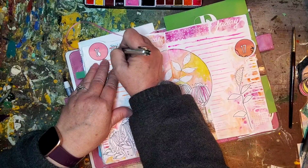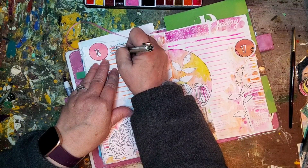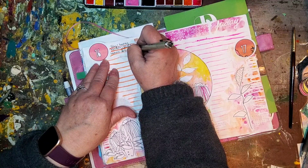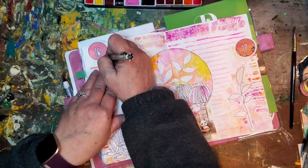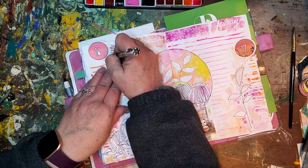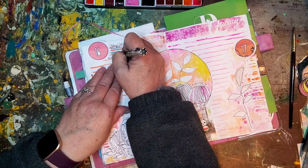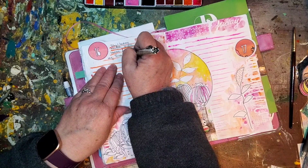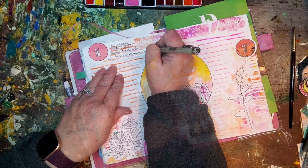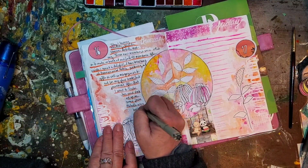Micron pen this time. I vary what I like to use to journal with. Sometimes I use my fountain pen, sometimes I use a 0.1 pen. So I just switch around to whatever the mood strikes me. Since I'm using a little bit bigger tip, since I made these bigger lines to write on.